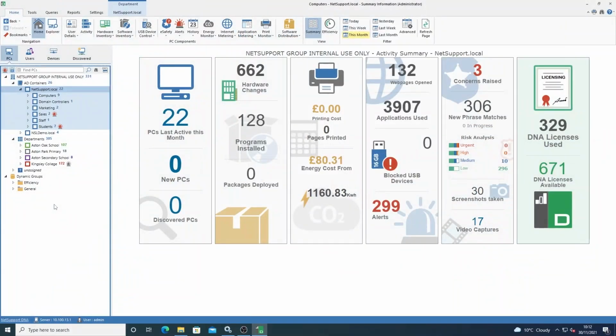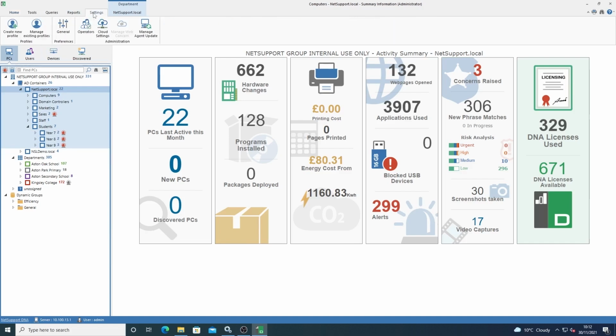Another fantastic feature related to a more granular control within DNA for access to restricted websites, and having that change for different year groups, is the ability to set things up particularly for a specific group of people. Now you can create those groups in lots of different ways, but the way in which you get in there and make those changes is simply by going to settings here at the top.